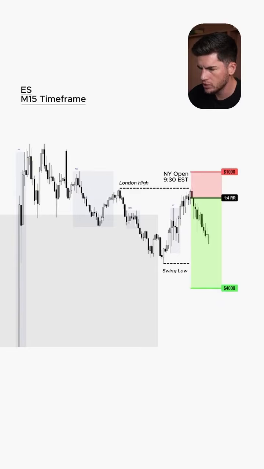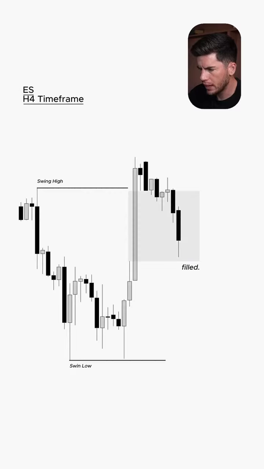We then want to target opposing side liquidity inside this 4-hour gap. Notice how now that 4-hour gap has been mostly filled, and on the move down, price left more gaps in these new 4-hour candles, giving us a new draw on liquidity. And the 4-hour time frame being bullish in trend, we also have a structural high as our next target. So the very next day we will be looking for buys.